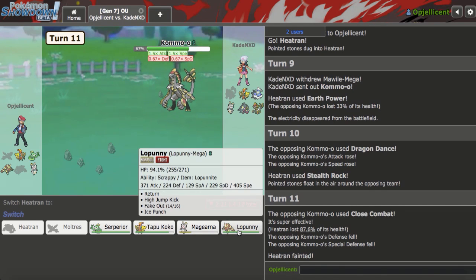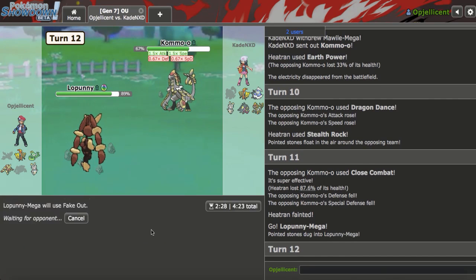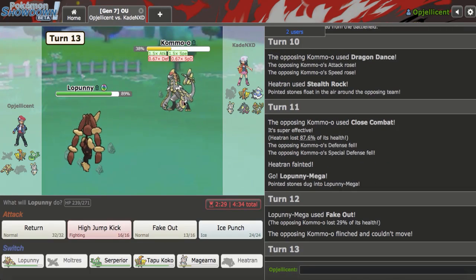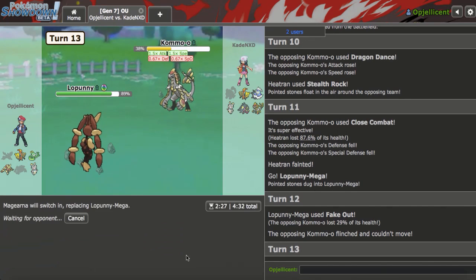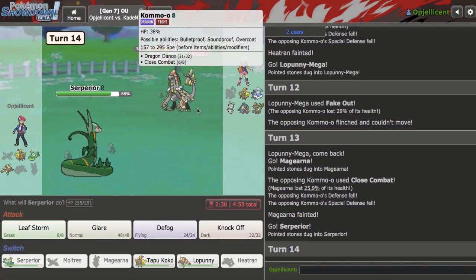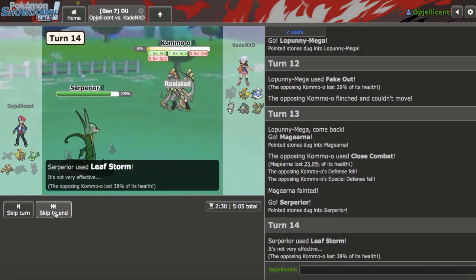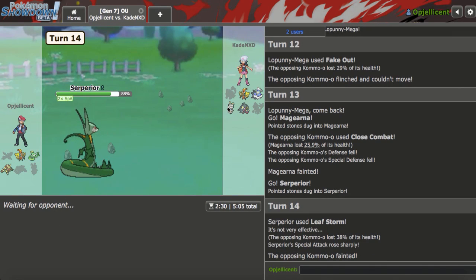I'm thinking what I should do is go Lopunny and try to get this thing in range of my Serperior's Leaf Storm. So I'll just Fake Out there. I believe I'll sack off Magearna now. Okay, -2 should be in range of Leaf Storm, so I'll bring this out now. And I'm just going to try to go for the Leaf Storm sweep here. He'll know I'm Scarf. I knock that out there. Magearna is probably going to be the next bring-in, I'm thinking.